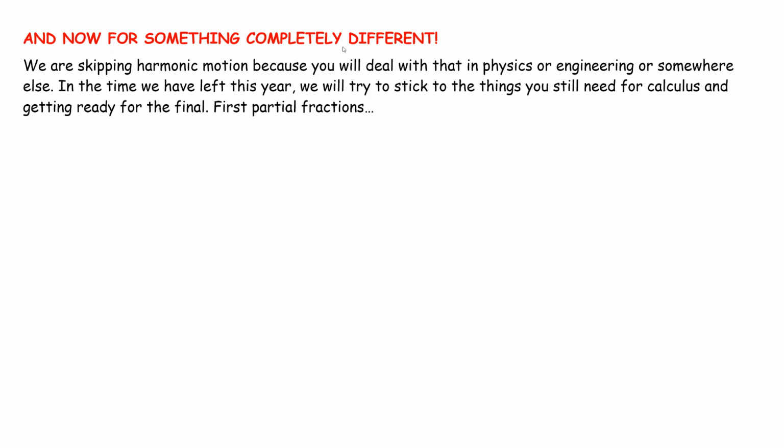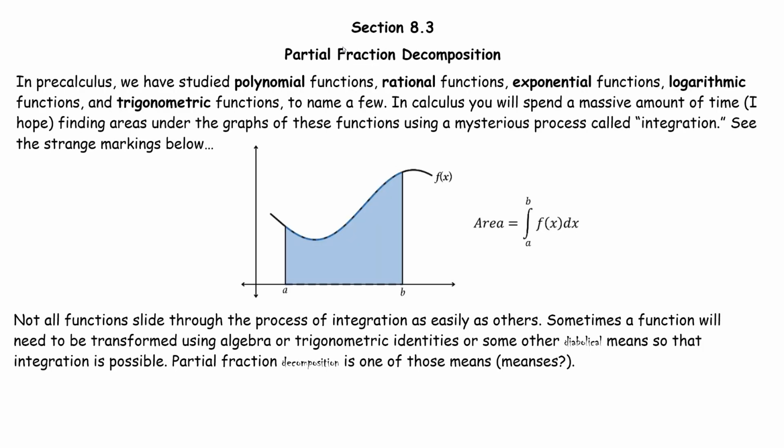partial fraction decomposition, which is something that you may need in calculus when you do something called integration, which is something you learn how to do where you're finding the area under a curve, a function. And when you do that, the function has to be in the right form for you to be able to carry out that integration. And so sometimes you have to know some tricks to change the way something looks, which is why you learned some of those trig identities. You have to be able to change the appearance or the construction of different functions so that they will easily be integrated by parts or however they need to be.